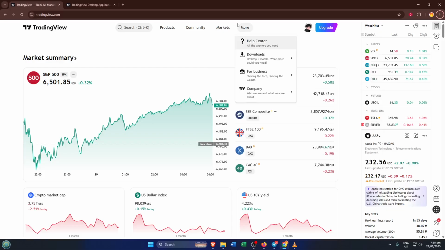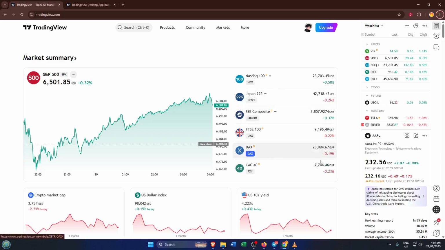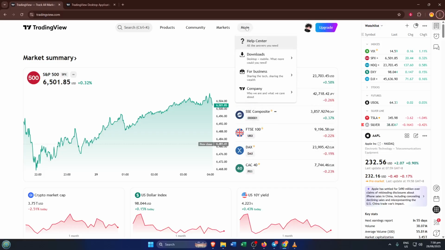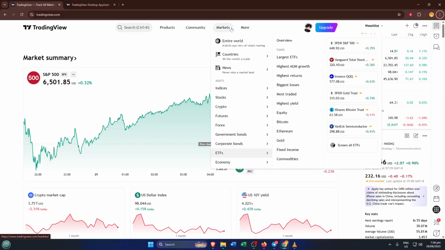Let's get started. First things first, we need to head over to TradingView's website. You can just open up your preferred web browser, could be Chrome, Edge, Firefox, whatever you like, and type TradingView.com into the address bar. Hit enter and you'll land right at their homepage. If you've spent any time here before, you'll probably recognize their clean layout and the array of tools on display. Don't worry if you're newer, just follow along and I'll guide you every step of the way.